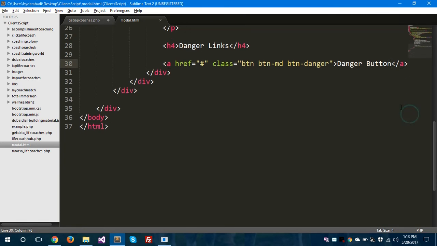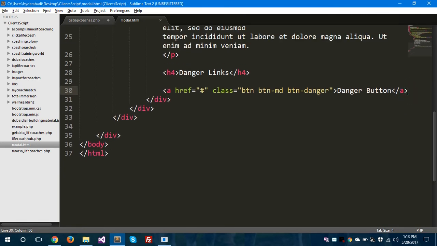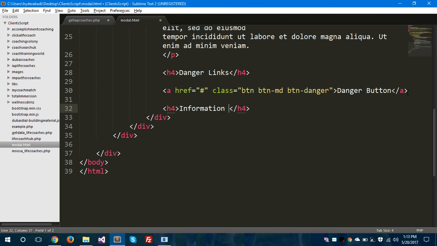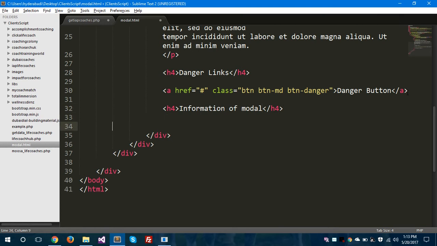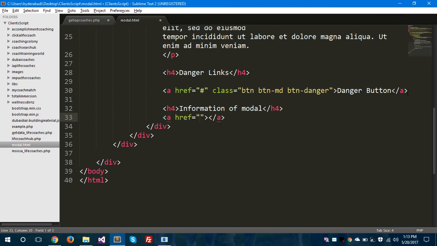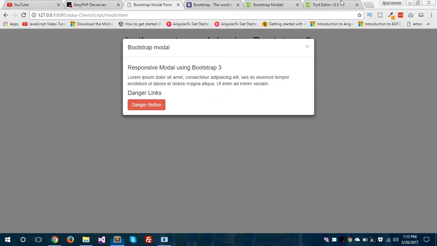And after doing this, I'm gonna take another h4 tag and I'm gonna say information of modal, and I'm gonna take one anchor tag similar to the above one, but now I'm gonna give this link.